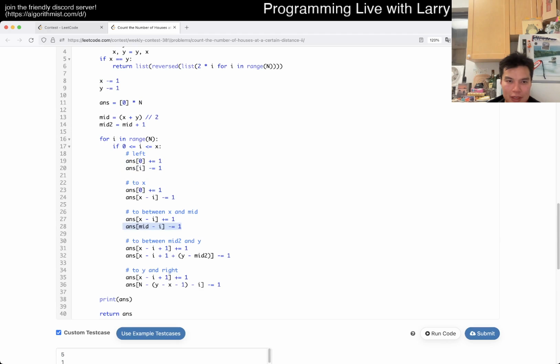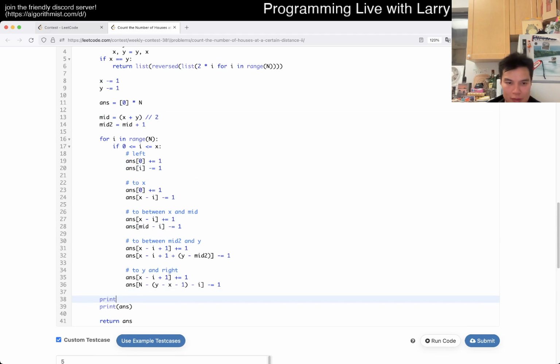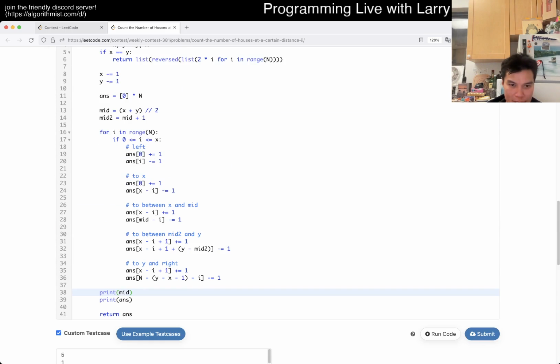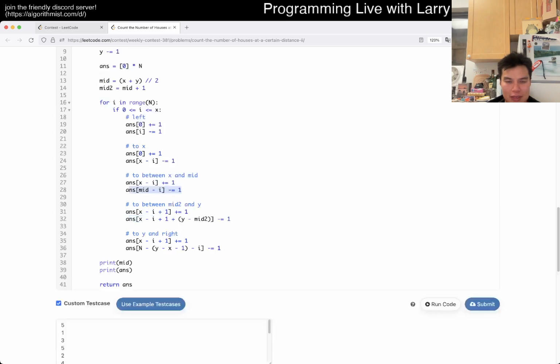What is mid? Tell me mid. Yeah, mid is 1. So why is this? I guess this does that. Okay, fine. So this adds to 0, then mid -1 is -1.